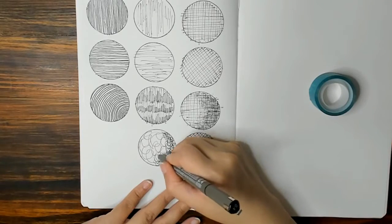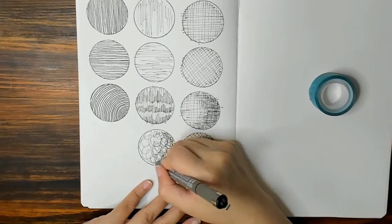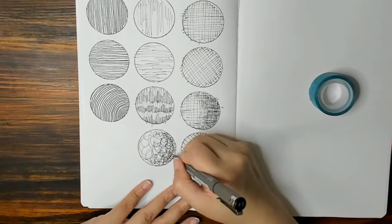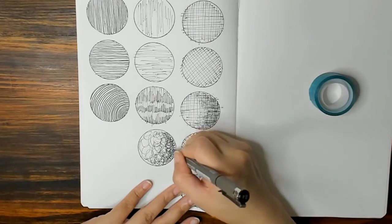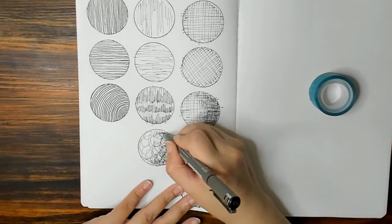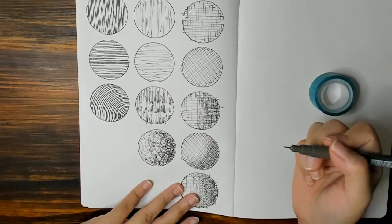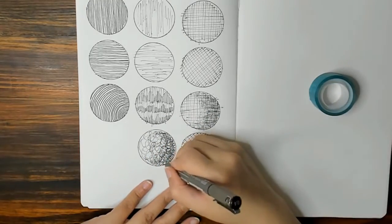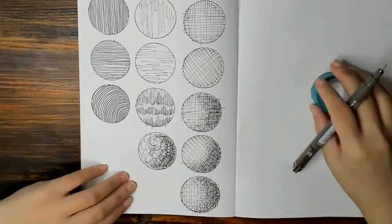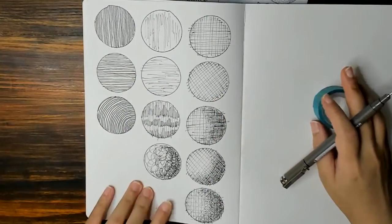And then making them bigger to lighten, and then bigger, and there you go. And if you need to darken some parts, just go over them again with scribbles, and you've already done your shading. And you're just scribbling around. It's fun, it's easy, and you can get to shade with your pen. I love scribbling. Okay, so let's go to the next part.